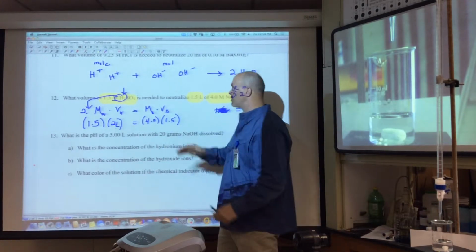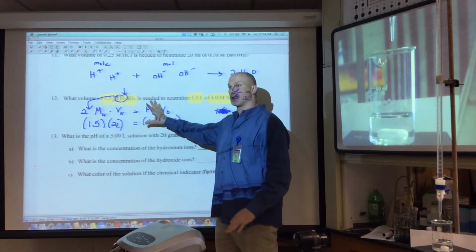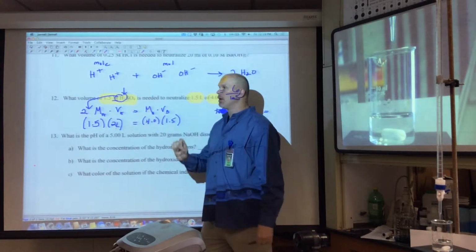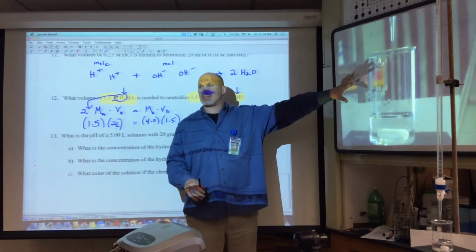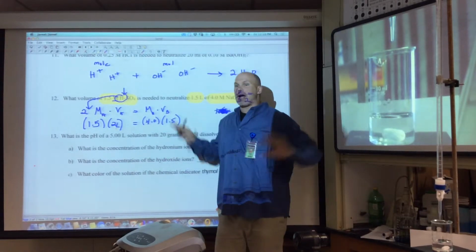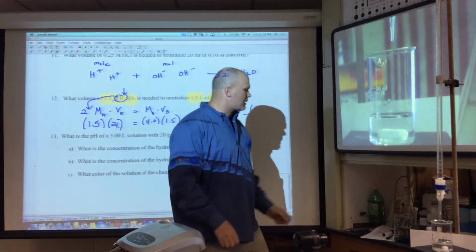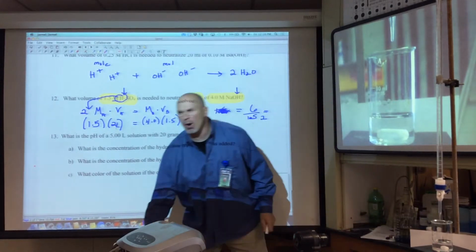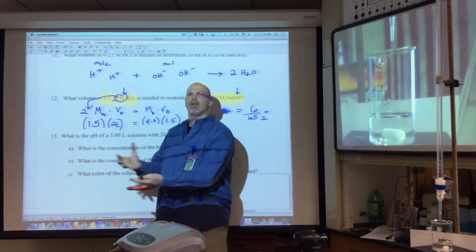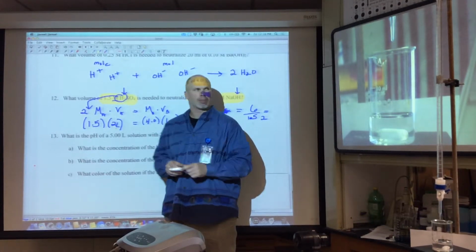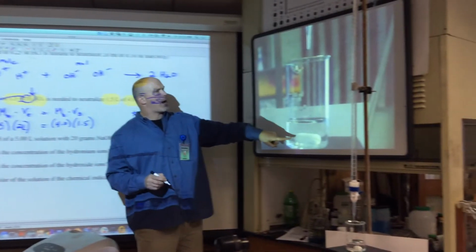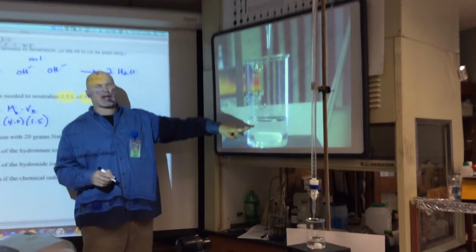95% of your acid-base questions are 1-to-1. You don't have to do this, but you should check. It does pop up. Okay, we're going to use this formula to do this type of lab technique. Okay, this is called a titration. Now, basically a titration is when you use one chemical's information to get information of another. Okay? So this is what we're going to do in lab today. We're going to figure out what the concentration of this acid is.